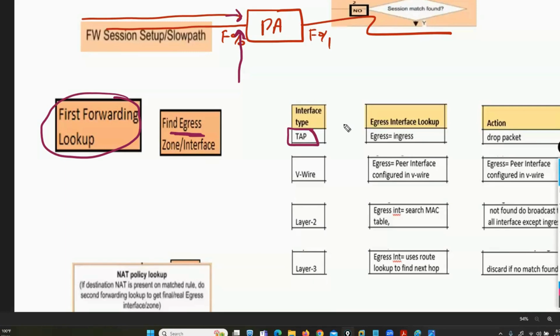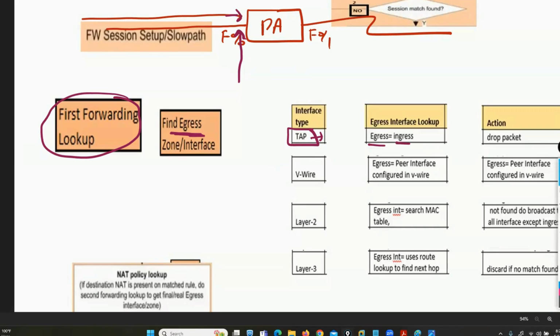So in case this interface is a tap interface, remember I told you we use the tap interface for monitoring. So if this interface is a tap interface, this interface is the ingress interface and the same interface is the egress interface.